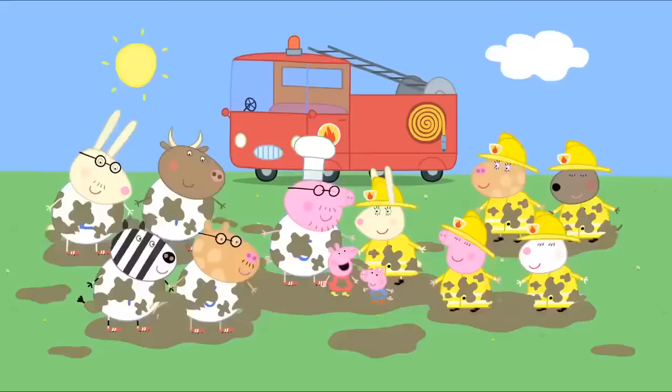Now that's what I call a blackberry bush! This bush has been here since I was a little piggy! It's an overgrown weed! I should have cut it down years ago! Grandpa, why don't you like it? I don't like the way it looks at me! Silly Grandpa! It's just a harmless bush! And it's covered in lovely blackberries! George has seen some really big juicy blackberries! Careful, George! Or you might get tangled! I have a stick for picking hard to reach blackberries! But the best blackberries are right at the very top! That's why I've brought the ladder! Don't lean too far over, Mummy Pig! Don't worry! I've been climbing this blackberry bush since I was a little girl! But you're not a little girl now! I know what I'm doing!